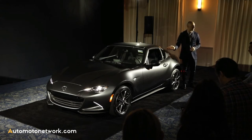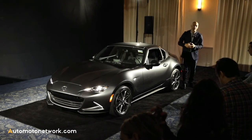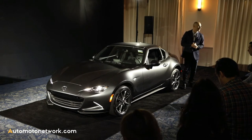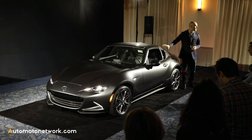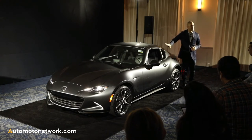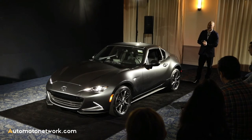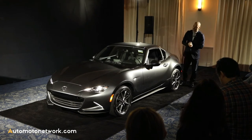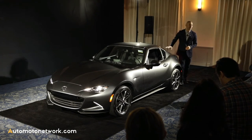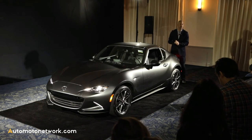When we started to work on this car, we never approached the retractable fastback as a bubble top like it was in the previous model. We only entertained a stretched fastback to create more dynamism, which created a lot of friction with engineering to start with, because obviously the first question was, you can't fold that much mass with a buttress scenario. So we sat down with engineers for many months to see how we could break up that volume and at the same time not compromise the space in the trunk. Today the space in the trunk is actually the same as the soft top's.